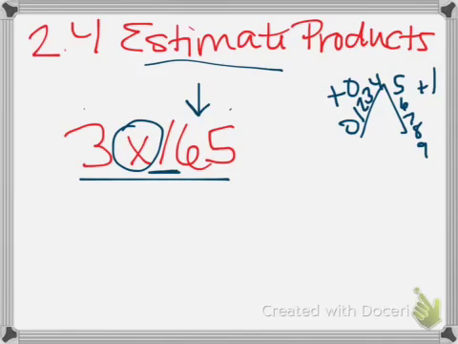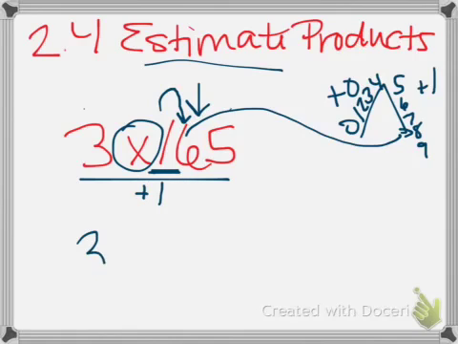So we're going to go to the farthest place value, which is the hundreds place value. We're going to draw an arrow to one place value to the right. It says 6. That 6 tells me to add 1 to my underlined place value. So I'm going to do 3 times 2, and every digit behind it, every place value behind it, turns to zeros. So now I have 3 times 200.